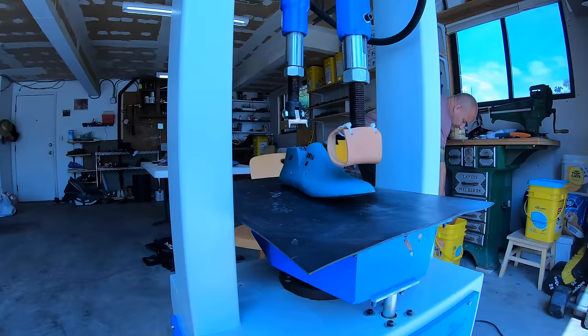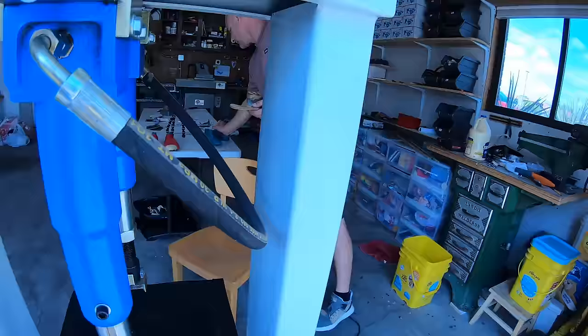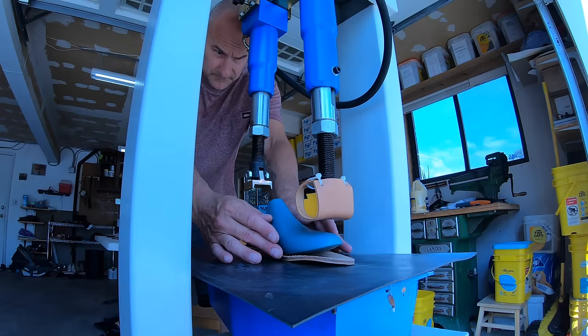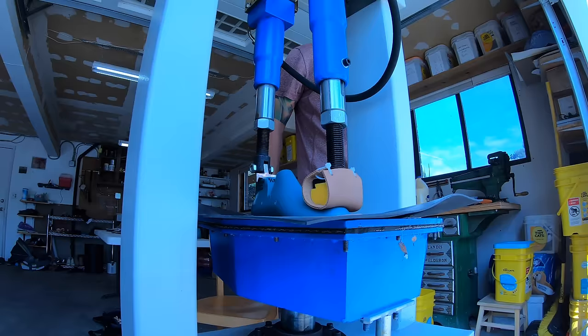Soak them in water for a couple hours. Really soften them up? Yeah. So what I'll do is soak them in water for a few hours, then take them out and put them on my shoe press, and put them underneath the last and squash the last on top of it so that this takes the shape of the last that's going to be used for this particular shoe. It gives more of a contoured effect on the final product, which ultimately is going to be more comfortable. Nice. So you can look better.